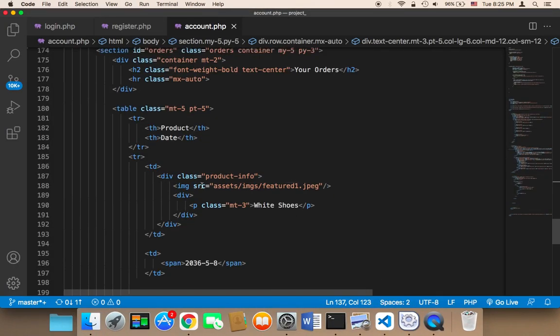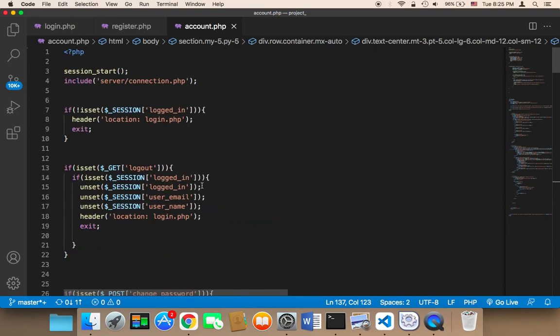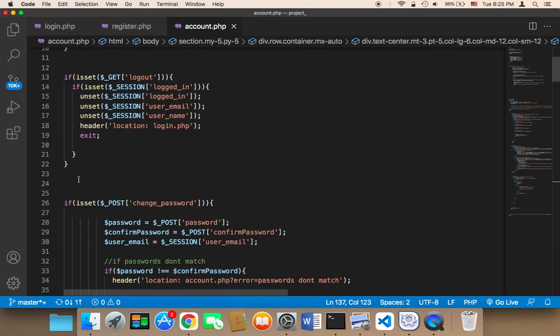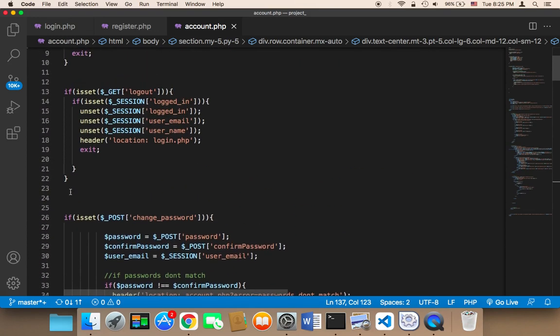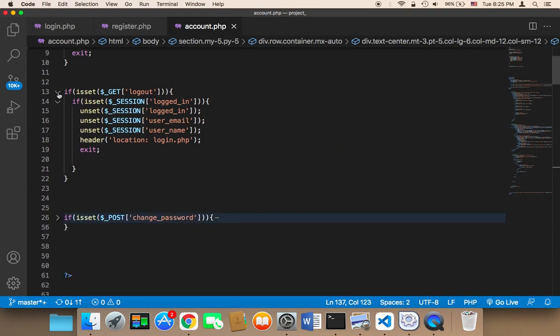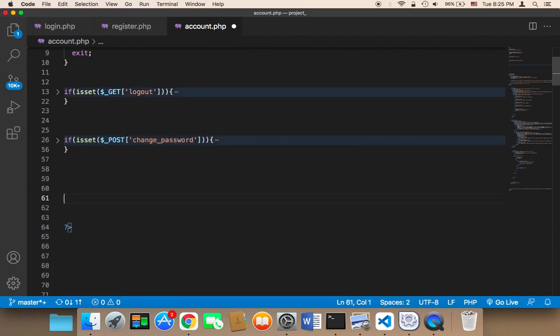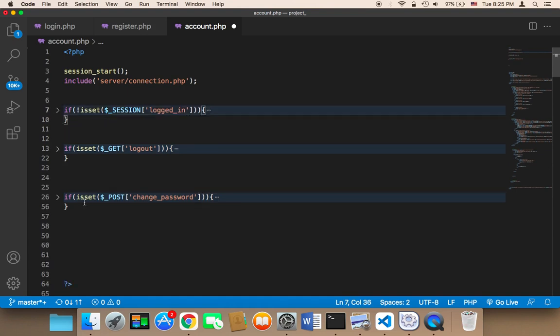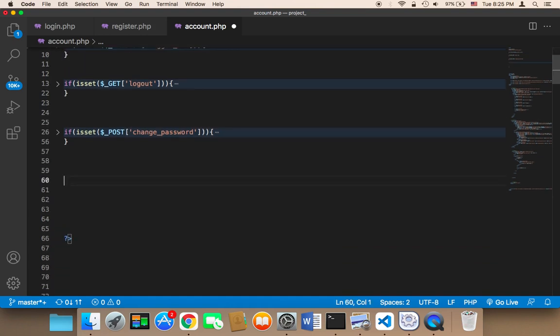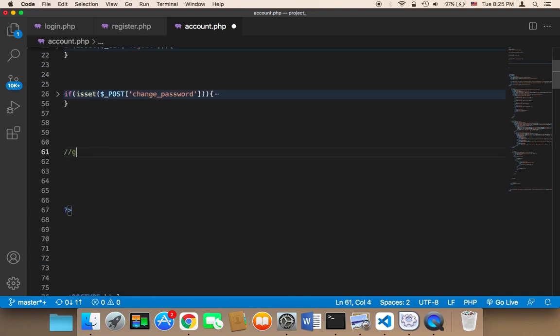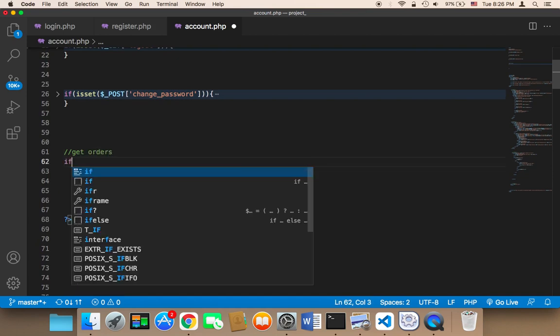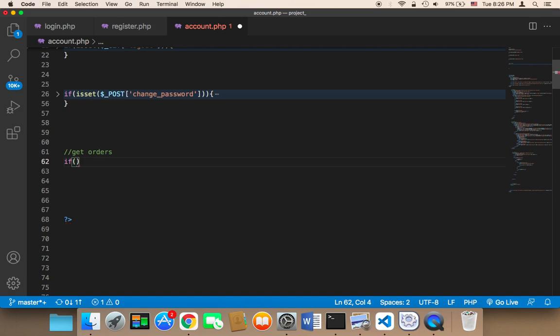So to do this, here in this account, at the beginning, let me close this so that our code becomes a little shorter. We have all of this code. Let me close all of these, and here I'm going to add a comment and say get orders. To get the orders, first we need to say if, and to get all of the orders, we need to make sure that the user is logged in.